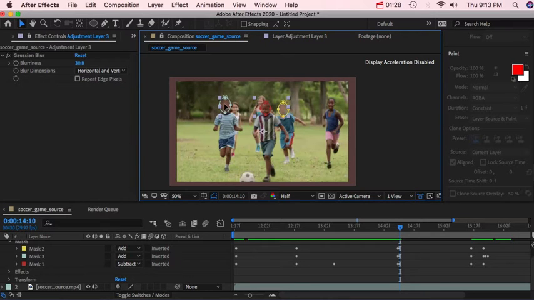If you click and drag and move it like that, it's going to move your entire layer and you're not going to realize it because you can't see it.